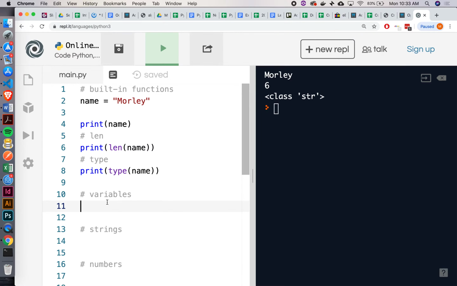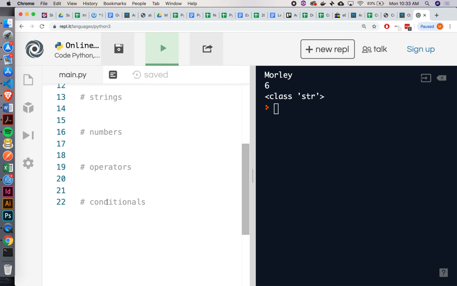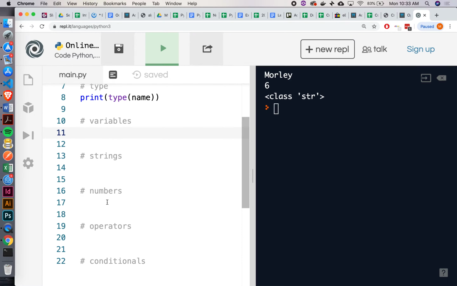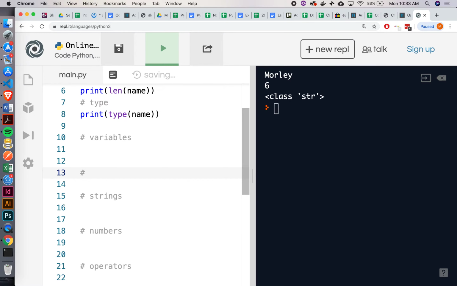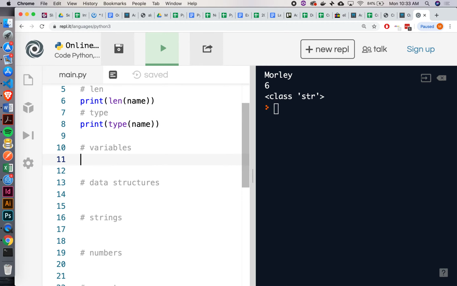So I've got one here that's just a string, right? What other types of variables have you guys seen so far with JavaScript? Arrays. Arrays, good. So we'll get to that actually. Let me see. I think I had that in my list of things to cover. Let me just put down here data structures. All right, cool. So yeah, arrays, and we'll come to that briefly, but what other simple types do we have?